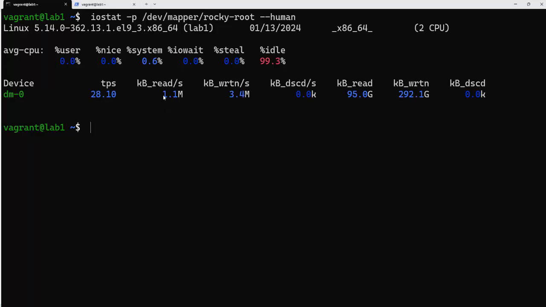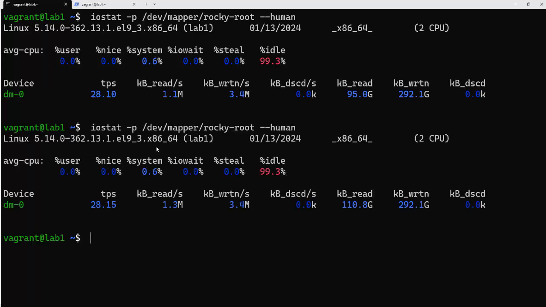As you can see from the output, the read is 1.1 megabytes. Let's execute the command again. And as you can see, the read operation increased to 1.3 megabytes.